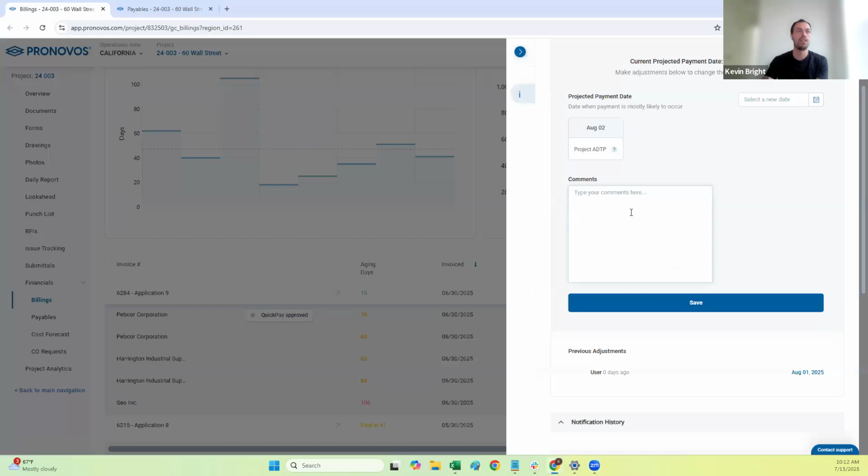If you click in here, you'll see the area where you can add any comments. We're actually looking into adding the notes to the Excel export. It's not something we have available today, but it is something we are looking into.